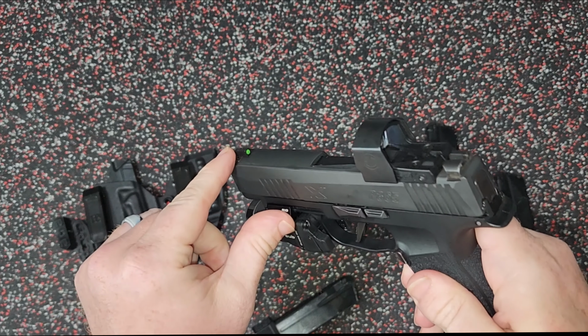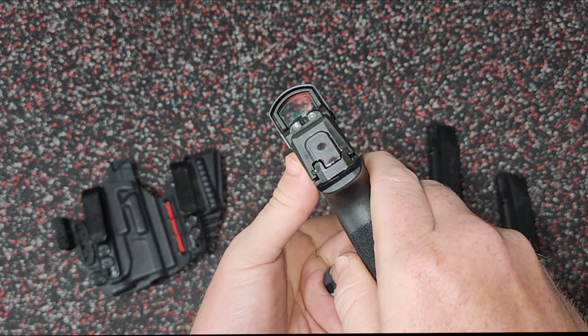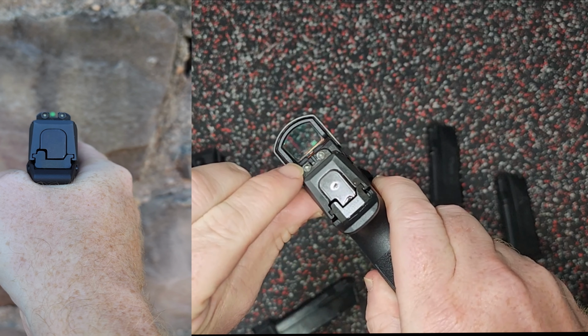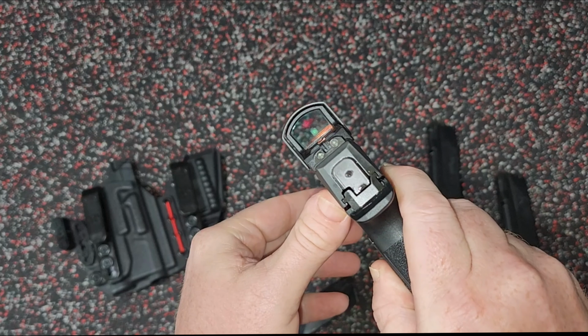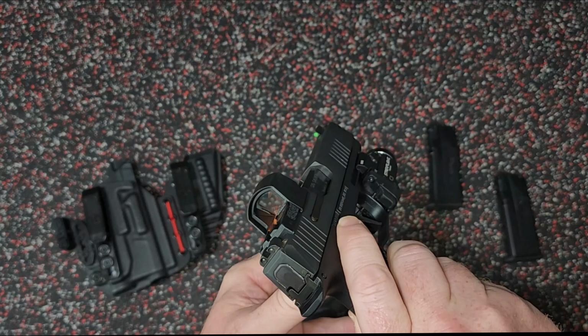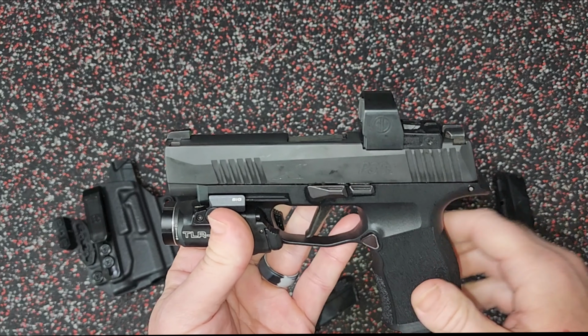The iron sights on this are really good right out of the box. They are steel. You get a nice blacked out rear, and those are night sights. So the tritium in there, whatever that is, will glow green at night, all with that high vis front green dot right there. Sorry, it's hard to see with the optic in the way, but it's very nice sights right out of the box.